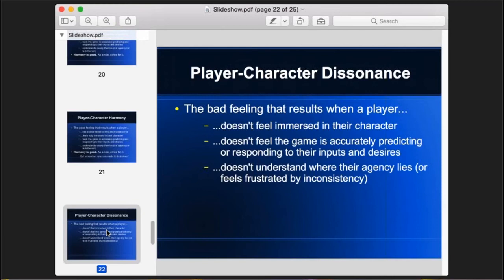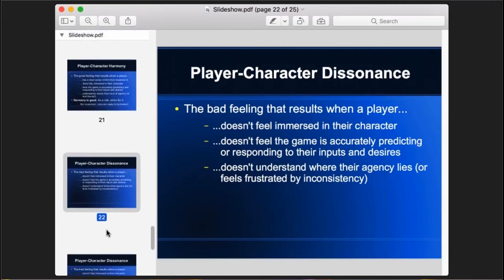Or you're playing a Batman game and just for whatever reason, some section of the game is failing. You don't feel like Batman. You're not on the same page as the character. Or you're playing a game like Mass Effect, and maybe Commander Shepard does something you don't want him to do, because you're under the assumption that this is your character you can control and pilot, and then maybe Commander Shepard shoots somebody in the face and you didn't get to decide, and that feels really weird and jarring.